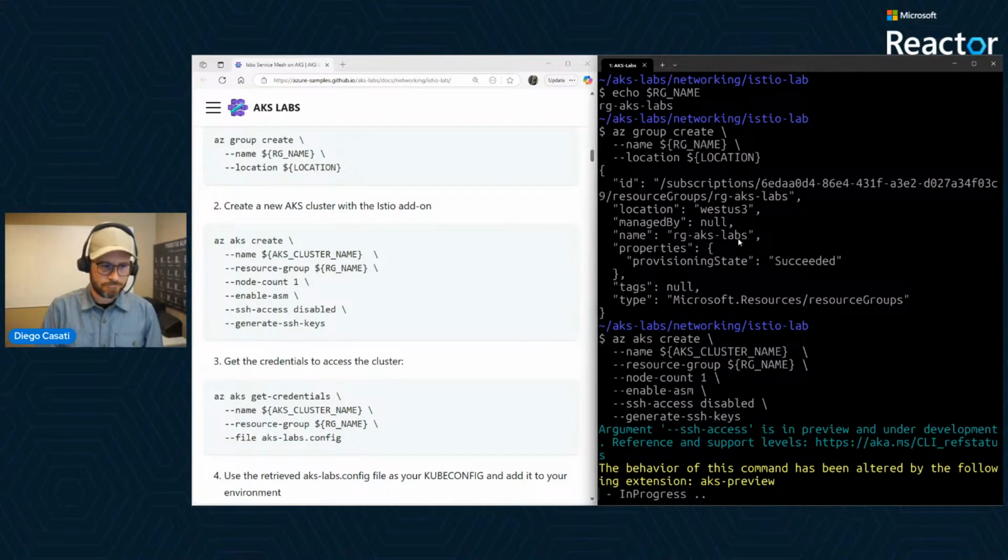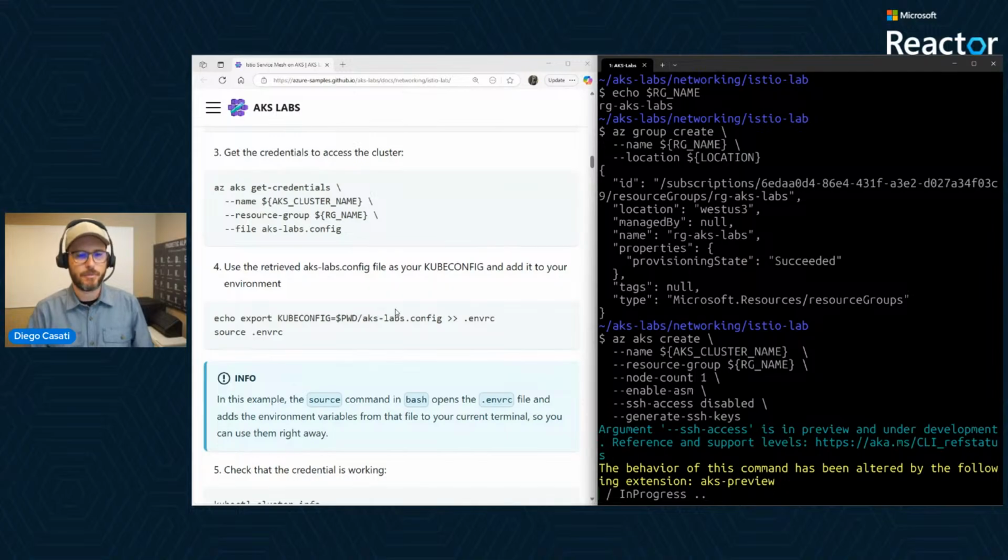And then as the cluster is getting created, I'm just gonna go down here so you can see it. There you go. We're gonna get our kubeconfig credentials so we can start working on the cluster. Again, you will see that we're gonna echo that kubeconfig into the .envrc.